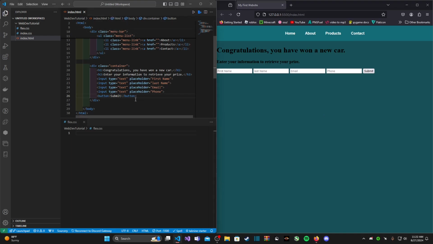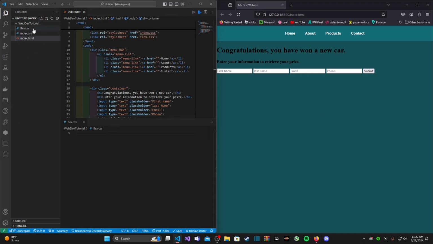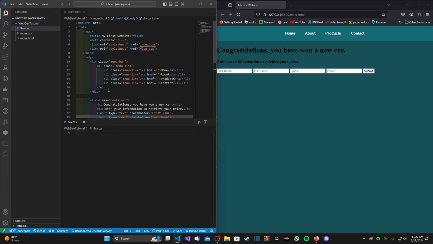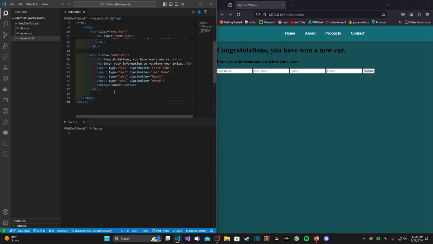So without further ado, let's go ahead and make a CSS file, which I've already done. I just called it flex.css, and I have it opened here at the bottom, so that way we can view our HTML code and our CSS code at the same time. I also linked it as a style sheet up here in the head section. So let's go to our flex.css file, and we're going to type in .container because we want to target this div class. The reason why is because we want all of these elements inside our div class to be in a flexbox. So we need to turn this div container here into a flexbox.